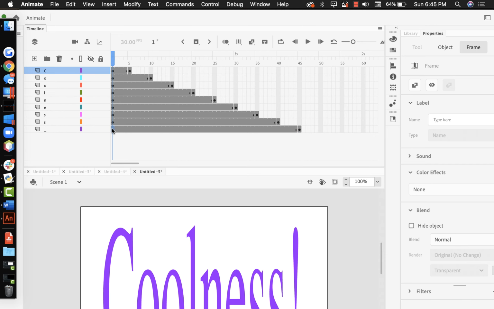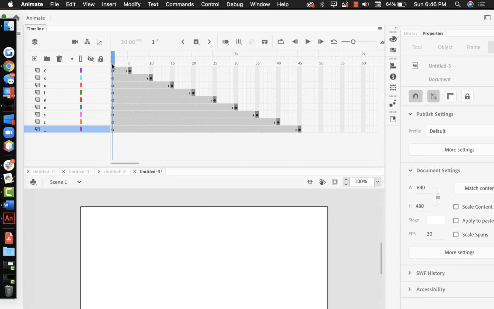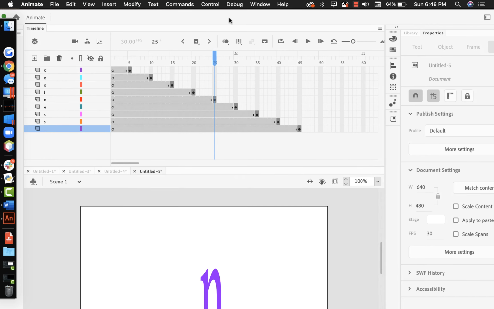Now I'm going to remove all of the letters here. I don't need this column of keyframes anymore. So I'm going to select the top keyframe on layer 1, frame 1, and then holding the shift key down, select the bottom one so that the whole column is selected, and then just hit the backspace key, the delete key, and now the keyframes are gone. And now the letters appear one at a time.